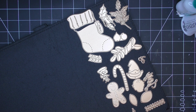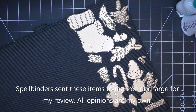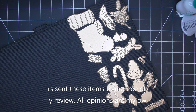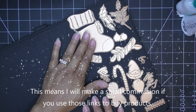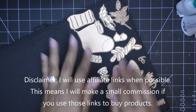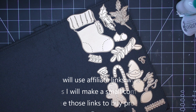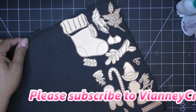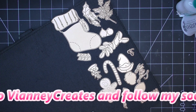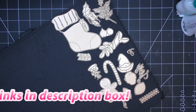Hi everyone, so today I'm going to wrap up my reviews of the Spellbinders club kits for July of 2023 with the large die of the month. I did use it in a couple different projects, but today we're going to focus on actually using the stocking and the little characters and things, not just the sprigs on other projects like I did before. So I believe it's called Stocking Full of Joy, and I get samples, so I just put them on this magnetic board so you can see them better, but yours will be on a carrier sheet with inspo or images or instruction if it's needed, things like that.